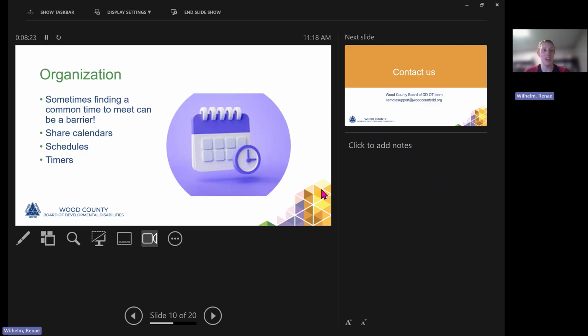And lastly, when we're trying to socialize, just organizing the social event can be really difficult for most of us, or a really big barrier. Ways you can work on that are sharing your calendar and coming up with particular schedules. Some people really like a schedule or a calendar that's on the wall or a digital one, so whatever would be an easy option for them. Set timers or alarm reminders to help make sure we are leaving on time and don't forget about an event. For example, I could tell Google to remind me on Wednesday at 3 o'clock I have an appointment. That way I don't forget to meet up with my friends or go out wherever I am going.